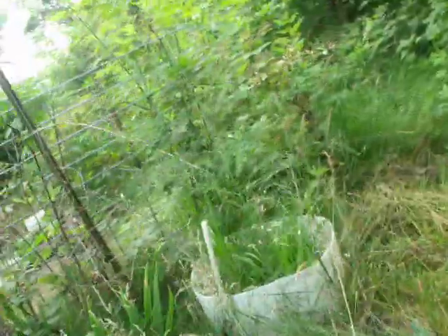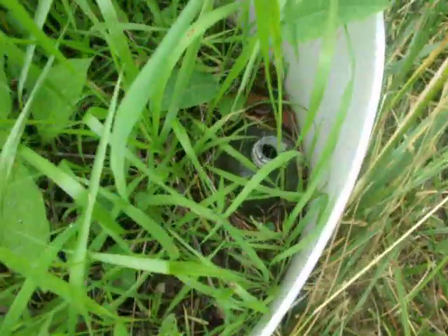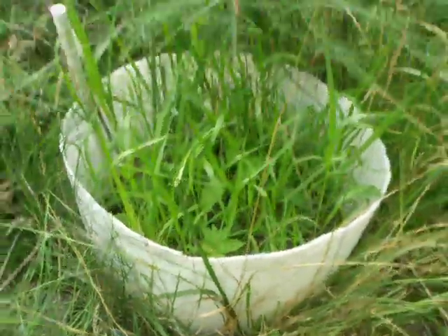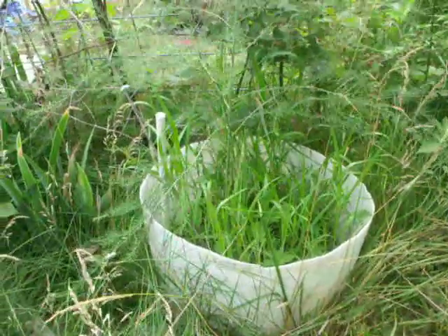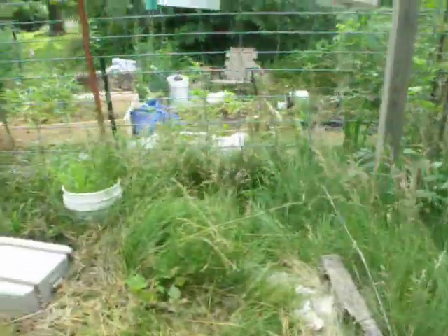And this soft-watering container — I just have a couple of asparagus ferns in here. It's the same setup: there's a Pepsi bottle in the corner and then the PVC pipe, with sand in the bottom. I'll take them apart in August and see what the root system is like, then put those plants in the ground.